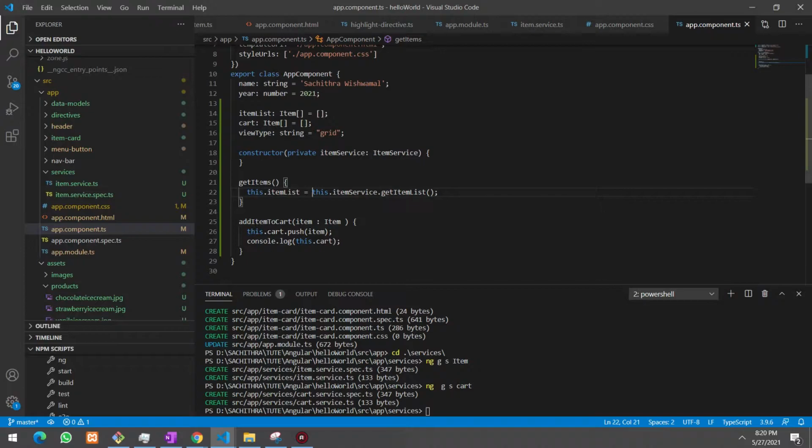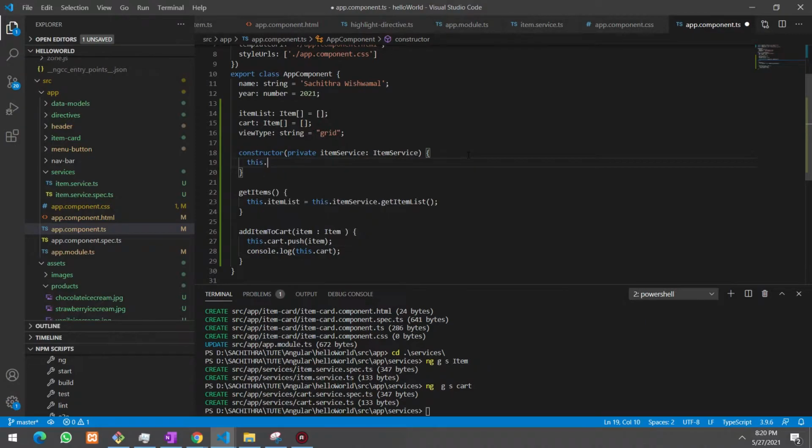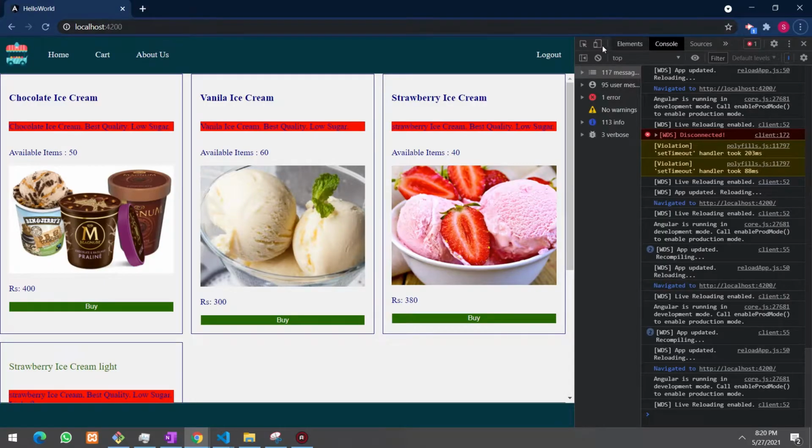Okay, now to execute this line you have to call this function getItems. Here's the important thing. We know the constructor runs when a component is executing, so we can call this getItems function there, no problem. At this stage it actually works.